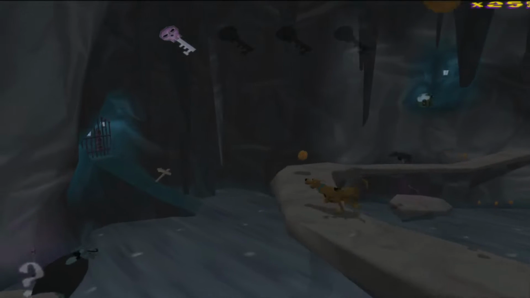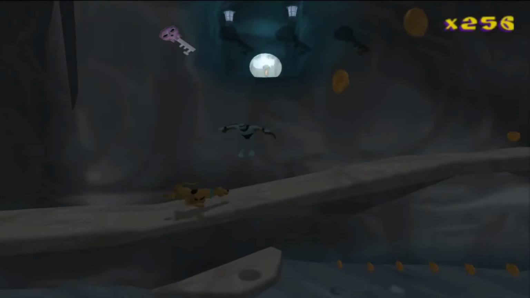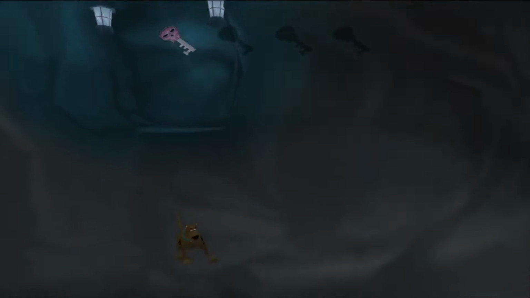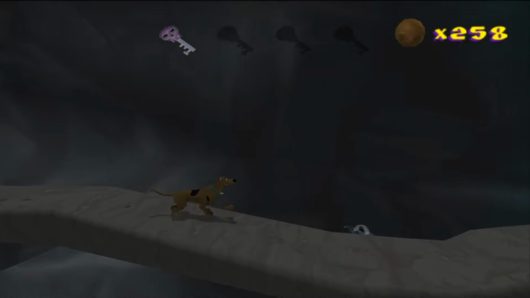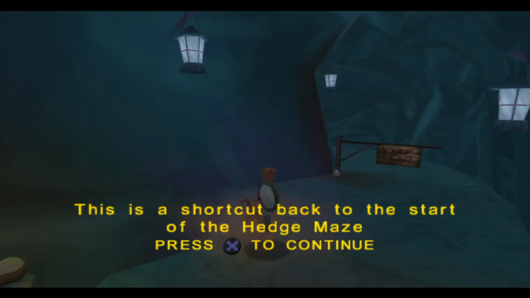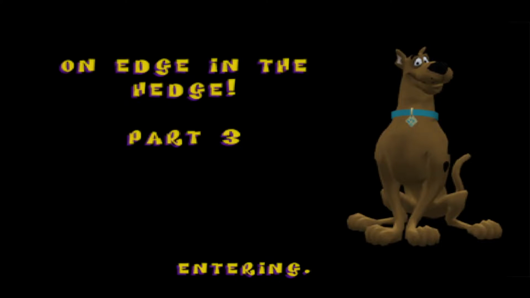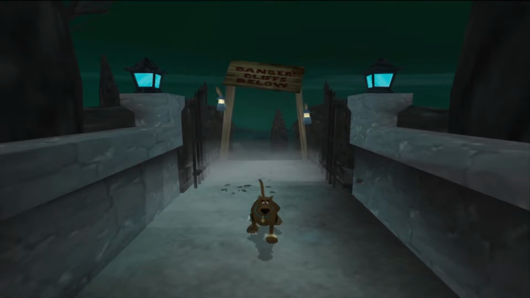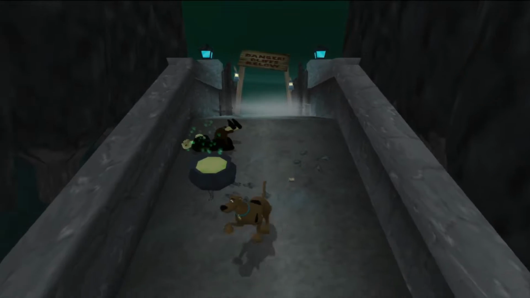This platform is quite narrow, so it's a bit difficult to do this quite nicely. If we could just get here perfectly, we can... Yeah, basically you just have to do a double jump when it's the most convenient, when he's at the right level to be able to do it. And as you can see, we're just going to head over here. This is a shortcut back to the start of the hedge maze. We're actually going to just take this to unlock it, just mainly because once it's unlocked forever. And we can come back through, as you can see. So you may recognise where this is.